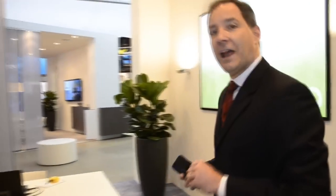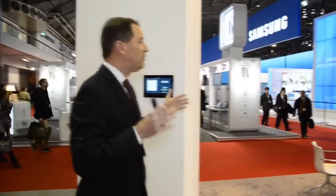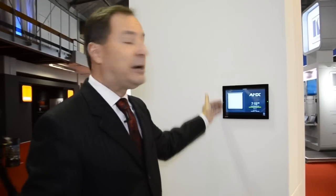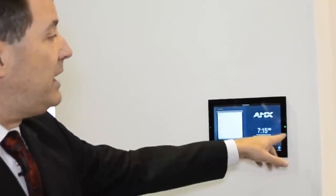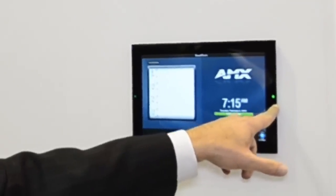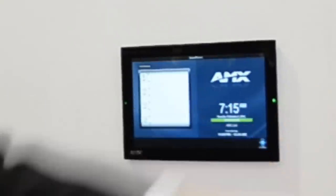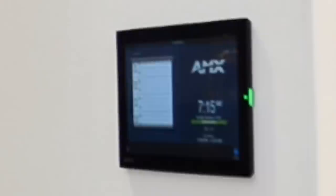Let's take a look at our final, most elaborate space. Across the hall, we encounter the board room or large conference room. Outside, we have a scheduling option: the 10-inch Madero S panel mounted directly onto the wall. This convenient and attractive panel gives access to the current schedule or allows you to schedule meetings on the fly, right from the panel. It also indicates the status of the room's availability directly on the panel — there are LED indicators visible both from the front and from the side. The color of the indicators designates whether the room is currently in use or is available to be scheduled.